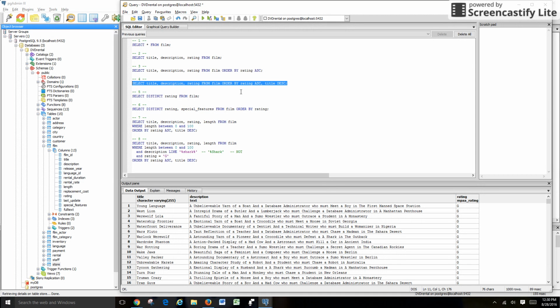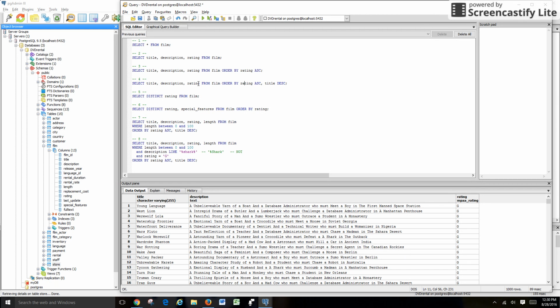You actually need to sort by things that are in your select statement. That's a good practice. Some versions of SQL, like Postgre, may allow you to not have the field displayed, but in standard ANSI SQL, it is required that you have the field you are sorting by in the select statement itself.